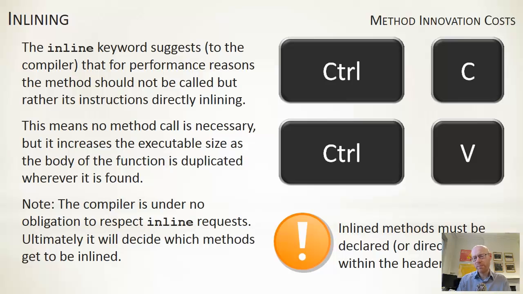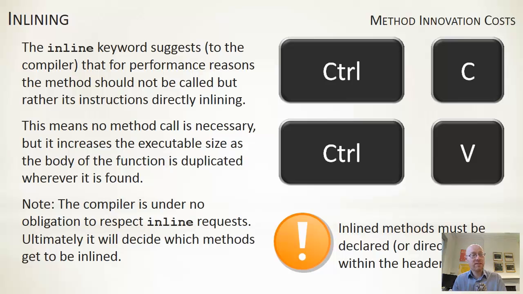The bit at the bottom sort of applies here. It's a little bit irksome. In C++, if you do declare something to be inlined, say you're doing a class, and you had a few of the class methods that you wanted to be inlined, because they're small things and you think they're going to be called frequently, they have to be declared in the header file. They're not the type of thing that can be linked in. You have to declare them directly, because that then enables the compiler to insert them directly.